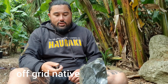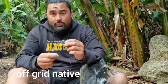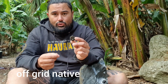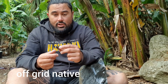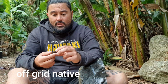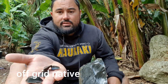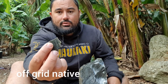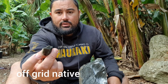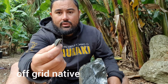Morena whānau, today we're going to be looking at making flint out of obsidian and using it as a tool. This is a traditional way of gutting fish and slicing meat. So it's quite a simple process. For a lot of people, you would see these around old pā sites. They're bits of tuhua, mata tuhua flakes, obsidian flakes, and these were used as blades and knives.